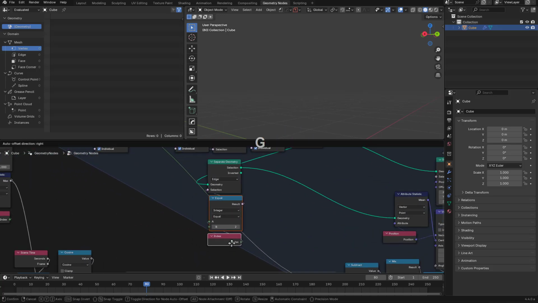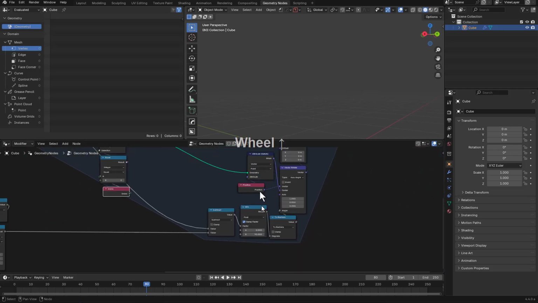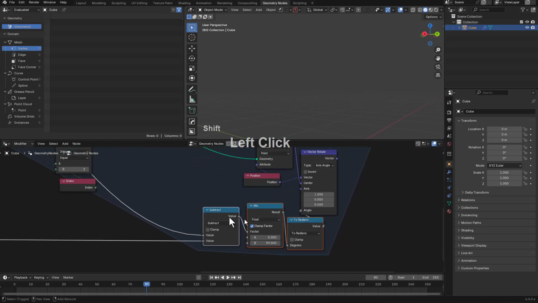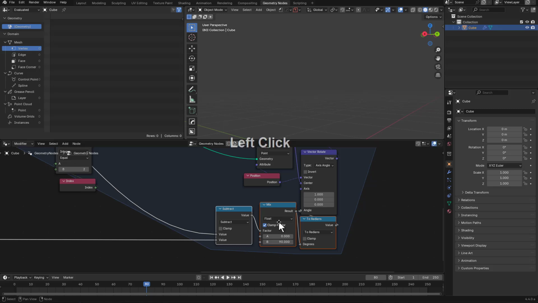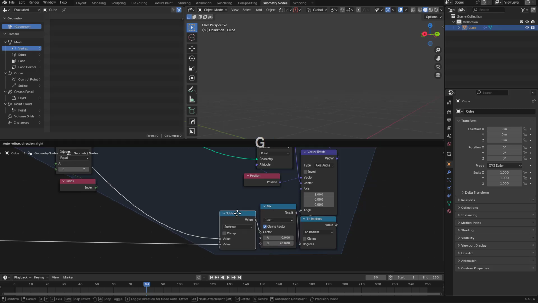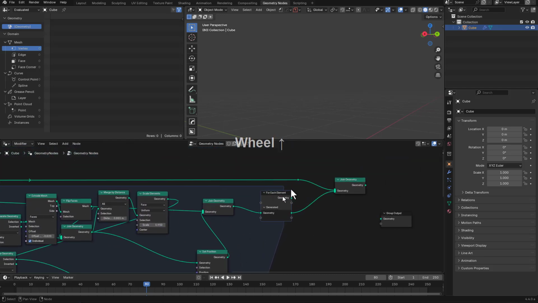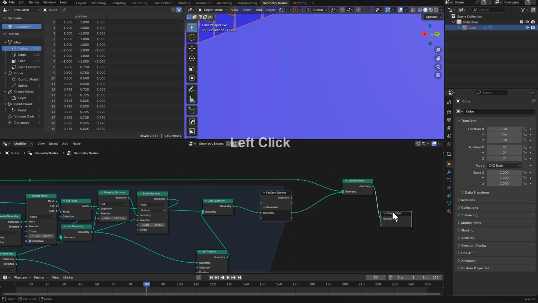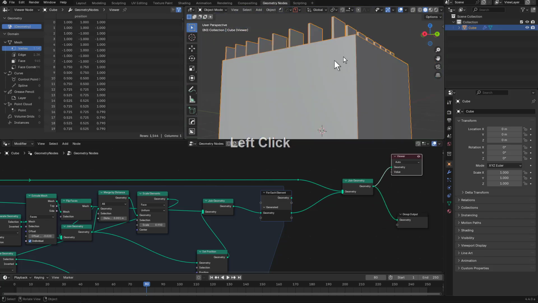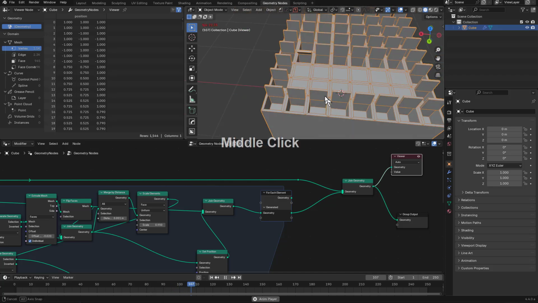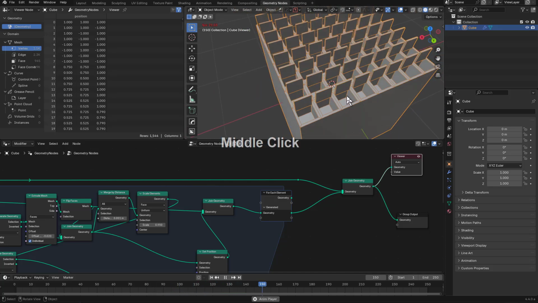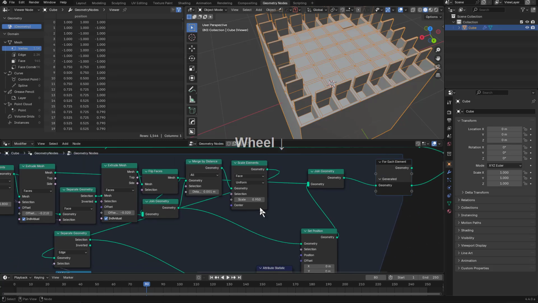And we could probably stand to do a little bit of cleanup on our tree here. But my thought is always a little bit further, a little bit further, a little bit further, and then I'm done. I know, a terrible way to think when it comes to nodes, because there's always more work that's able to be done, and thus, it could go on as long as you want it to. Let's turn off face orientation and just take a look at what we have. And I am pleased with that.